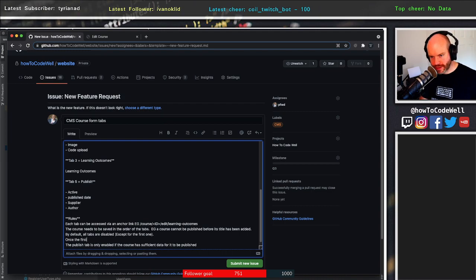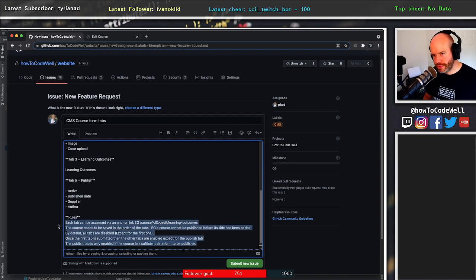Once the first tab is submitted, then the other tabs are enabled except for the publish tab. Okay. I think that makes sense to me, at least.